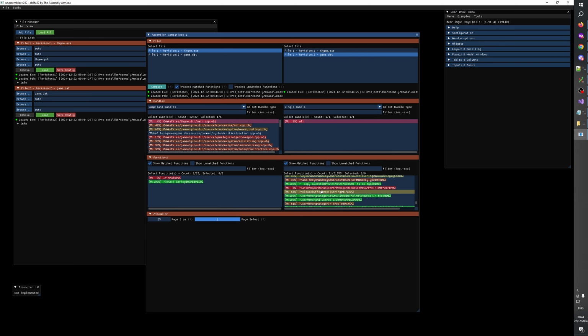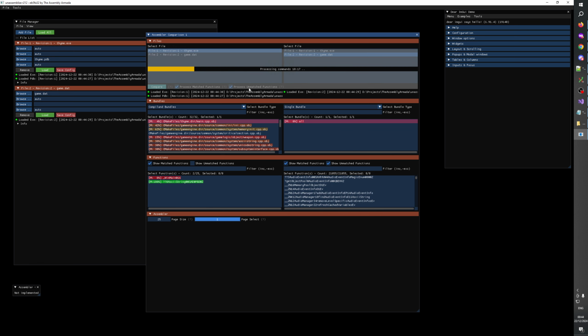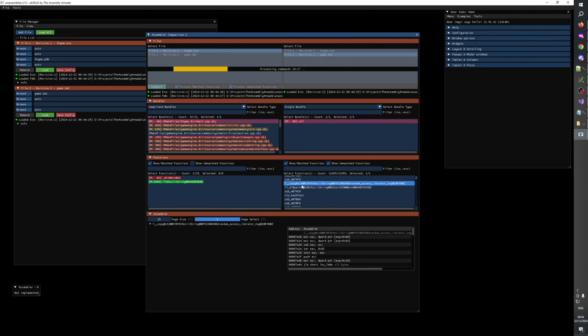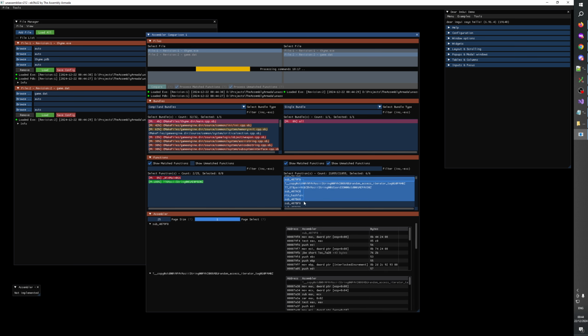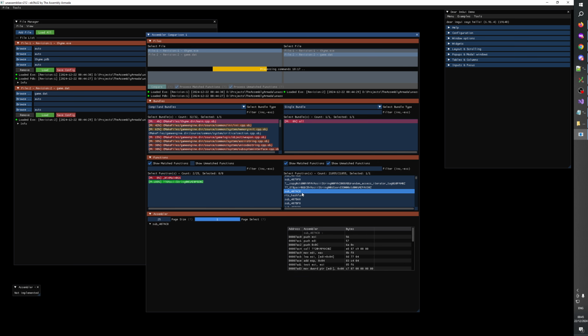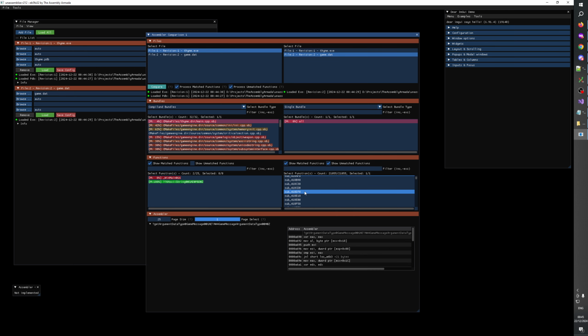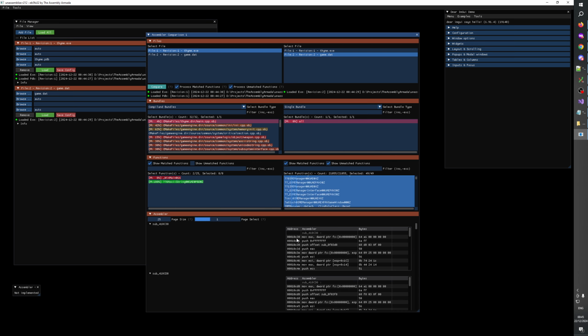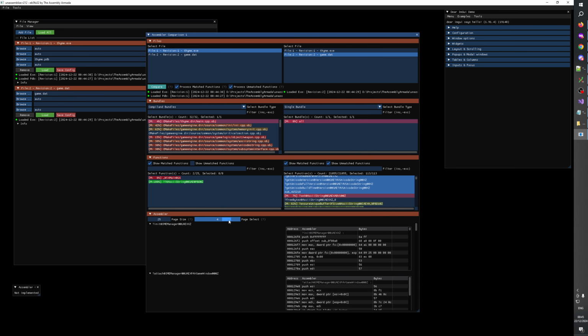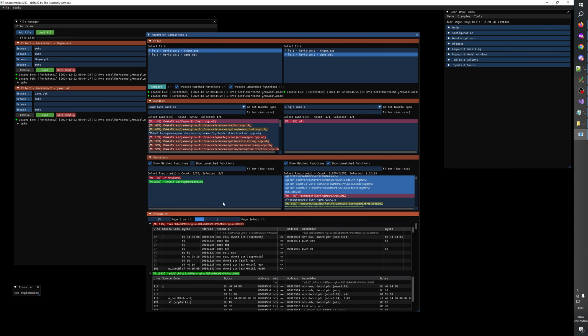That looks good. And then if we press this, then it will process the matched functions. Cool. That seems to work. Pages work.